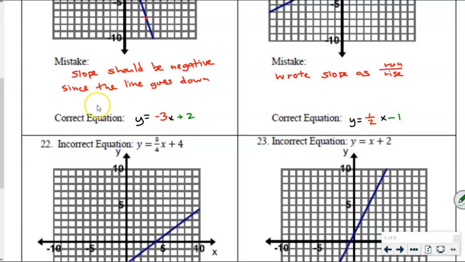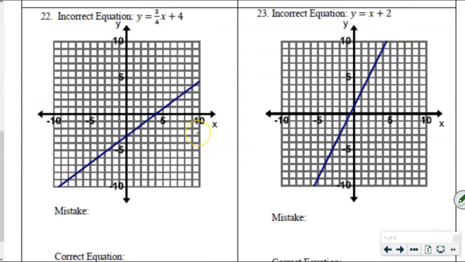Moving on to 22. In words, what is the mistake? What is the mistake that was made? Let's go, Charlie. The y-intercept is negative, so it should be negative what? Yeah. Is it -4? Let's just double check. Yeah, it's -3. So it's not just that they put +4 when they should have put -4. If we actually look closely, we can see that the y-intercept is just completely incorrect. And it being negative is one of those things. Seth.